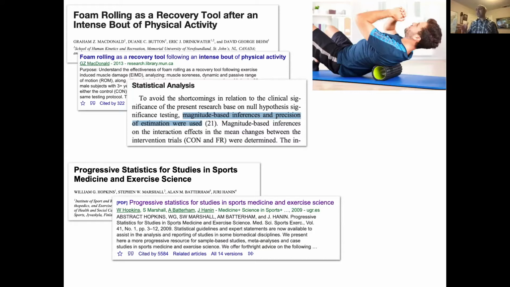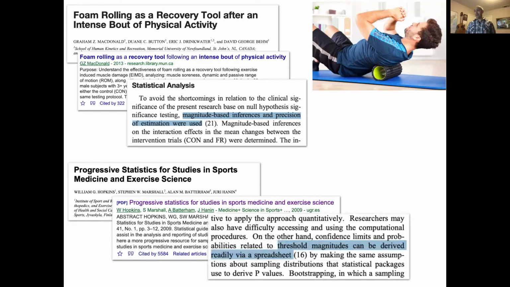The thing in this paper, which is the main paper that describes the method, is that there are no equations, there are no algorithms. There's a verbal description of the method and a link to an Excel spreadsheet. And they say, you can use this spreadsheet to calculate your own significance with your data. This struck me as unusual, but I'm not a sports scientist, so maybe that's just how they roll.